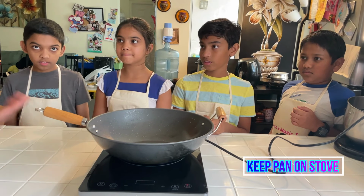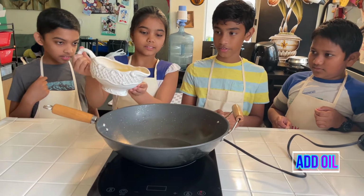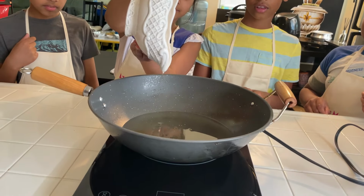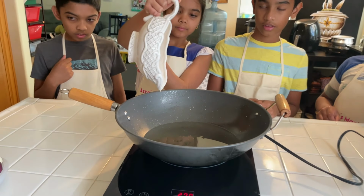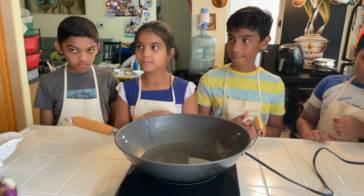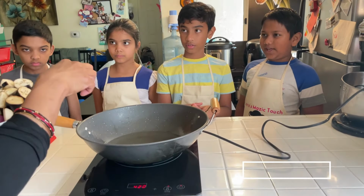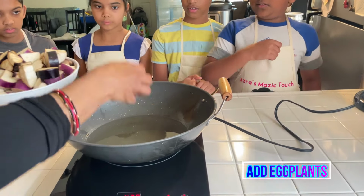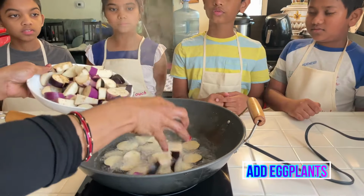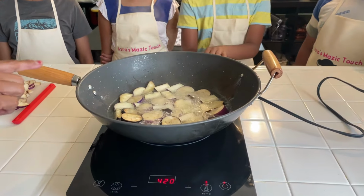Keep the pan on the stove. Is the pan heated? Yes. Now pour the oil. So now we have to wait till the oil is heated. Okay? Now the next step is to put the eggplant into the heated oil. Now we have to wait till it's golden brown.